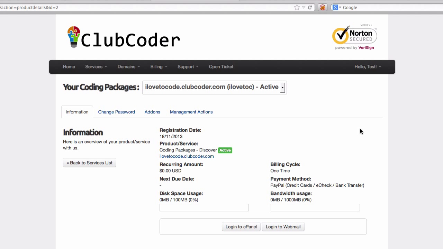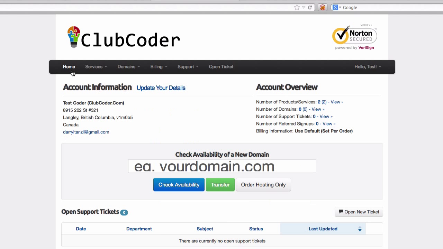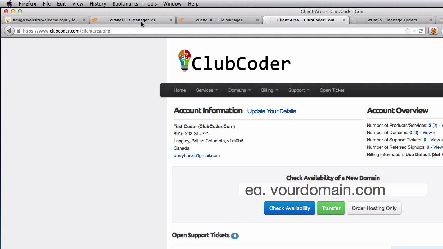Okay, so next I want to make this page the client area homepage. So when they log in, they will see this page the first time instead of this one. So let's do that. Let's open up the client area home.tpl.